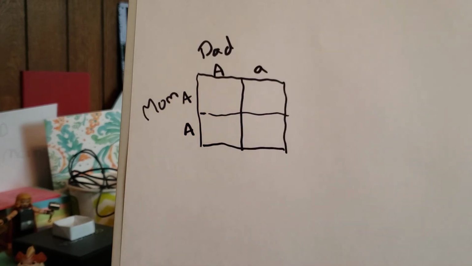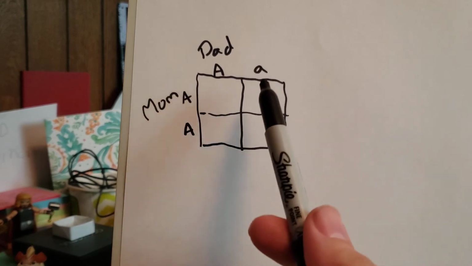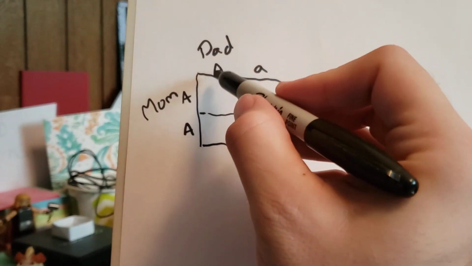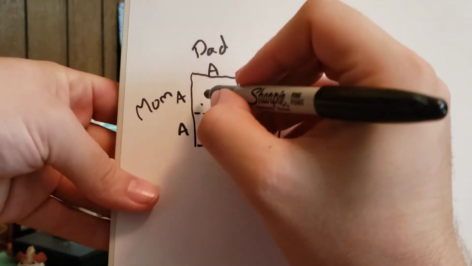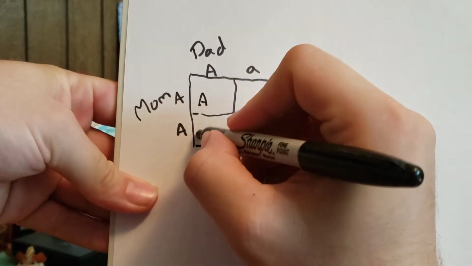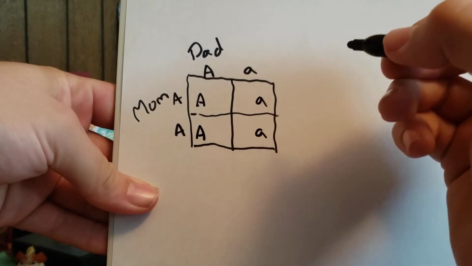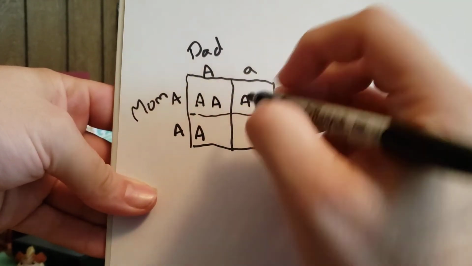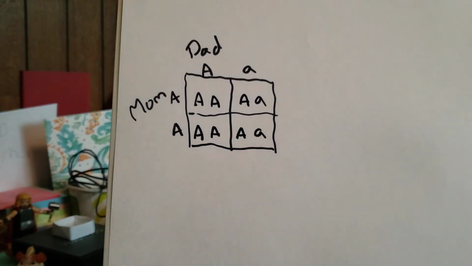Okay. So then when you fill out the Punnett square, each one of these boxes is a 25% probability of receiving those genotypes. So for instance, when we fill it out, we're just going to drop the letter down through the boxes. So this one's going to be a capital A and a capital A. And then over here, we'll drop down our little a. And then for Mom, we're going to go across. So we'll get big A here, big A here, big A here, big A here. And so now we've got a completed Punnett square.